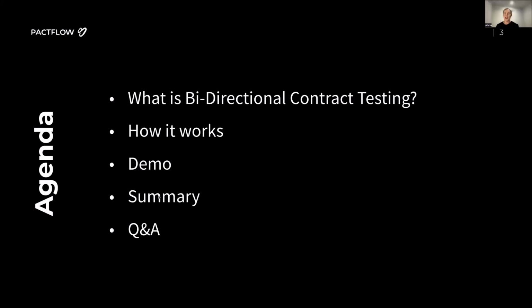Quick run through of the agenda. As I said, we'll be explaining to you what bidirectional contract testing is. Then Matt's going to explain to you how it works. Then we're going to run through a demo. Yusuf is going to run through that demo for us today. We'll have a quick summary and then we'll have some time for Q&A. So Matt, I'll hand it over to you to kick off.